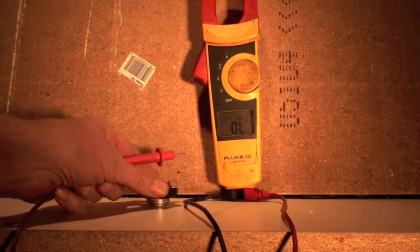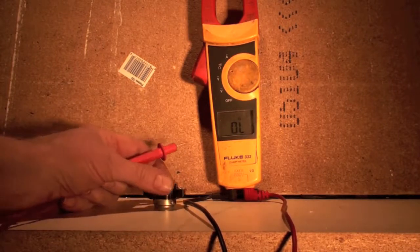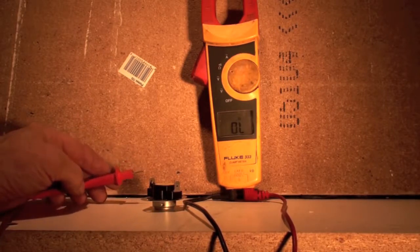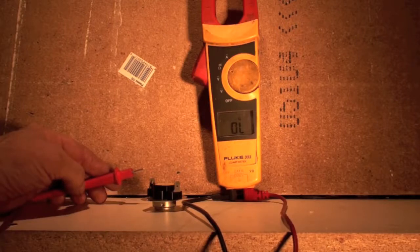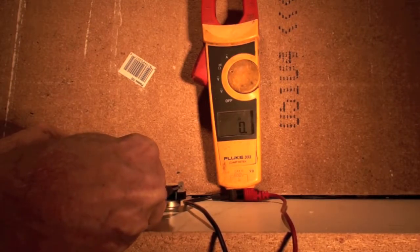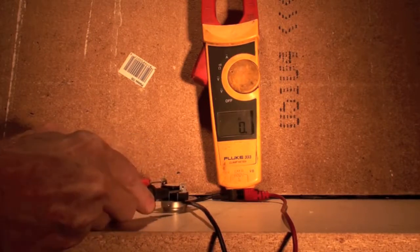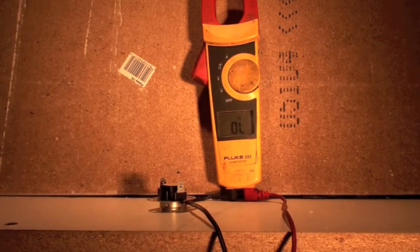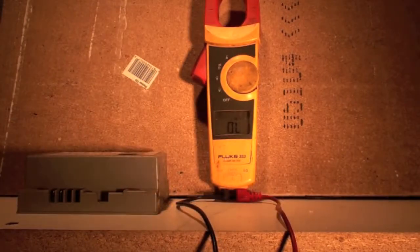Okay, now I'm going to test this little part. Now this is a little limit switch, and it should normally be closed. So if I put my probes across this, I should be able to hear a beep. Okay, I'm reading the same thing. Now I've just put my probes across this silly thing. Okay. Now I will try it again with something that has more resistance.